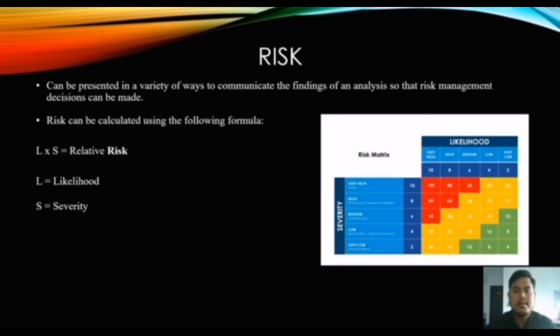Now is risk. Risk can be presented in a variety of ways to communicate the findings of an analysis so that risk management decisions can be made. Risk can be calculated using the following formula, which is L times S equals relative risk, where L equals likelihood, and S equals severity. This is a picture for the example of a risk matrix.